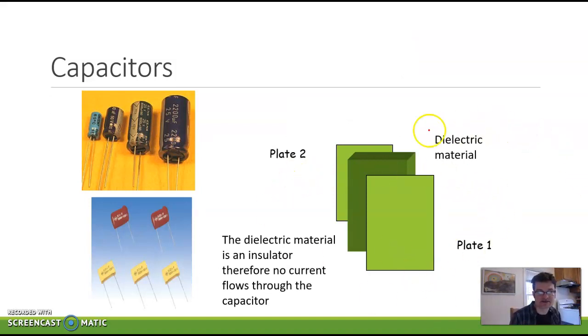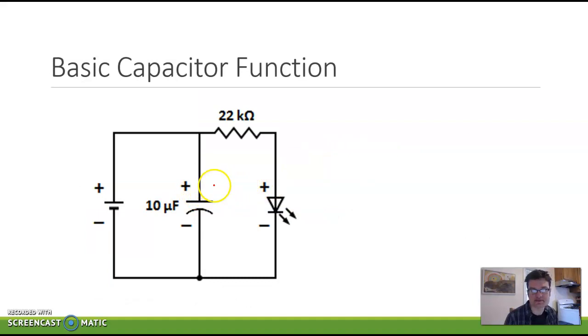Here you can see different types of capacitors that we have. Over to the top side here, these are more the larger ones. You can see 2,200 microfarads. These ones are a little bit smaller over here. These ones look like they're in the nanofarad range. But here again, you can see we have 1 plate, 2 plates separated by a material. Now, the way that we show them in diagrams, typically either like this one just means it has a positive and negative side to it, or sometimes you'll just see it as 2 parallel plates like this.